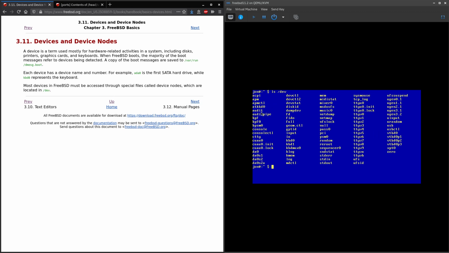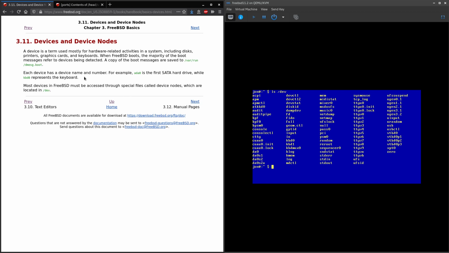Memory, the keyboard device. This is, I believe, the installation disk, da0. And additional to other devices. I'm not exactly sure. Again, these are other ones related to the keyboard. I'm assuming there's one with the mouse. Maybe not. Yeah.